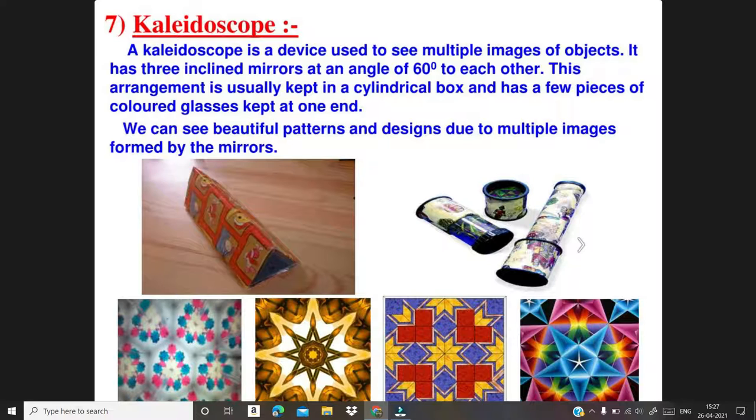Okay, now you may see here the pictures of a kaleidoscope. Even in the NCERT book, one activity is given through which you can easily make a kaleidoscope. You can make a periscope too. It's very nice, so you should engage in these kinds of activities. It will help you to get more and more knowledge.